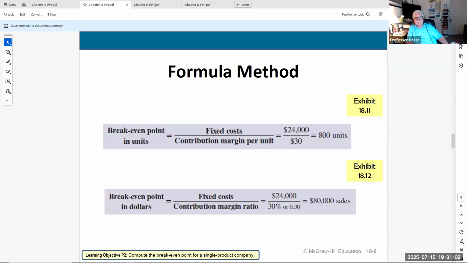When I was running my business for many years, on the first day of the month, my office manager brought me the information for the prior month. And she said, oh, Mr. Hasi, we had 1,000 billable hours this past month. I said, thank you. Because I knew when she told me that, we made $10,000 in profit last month.